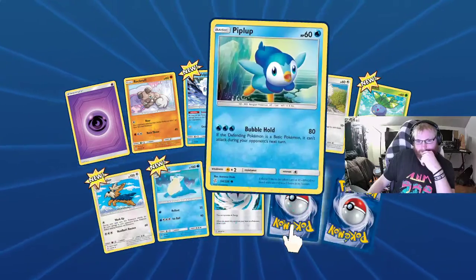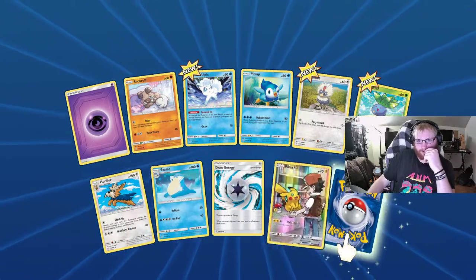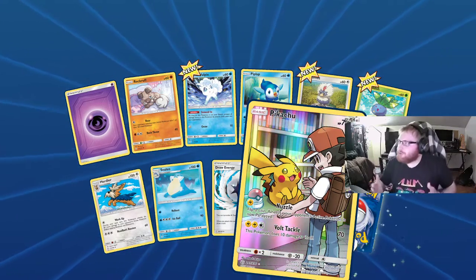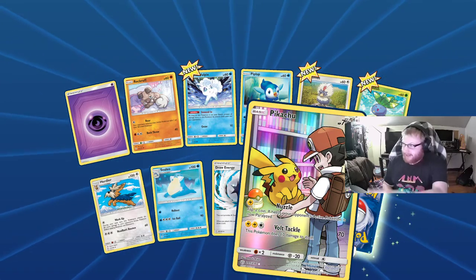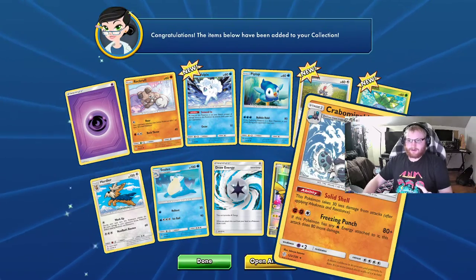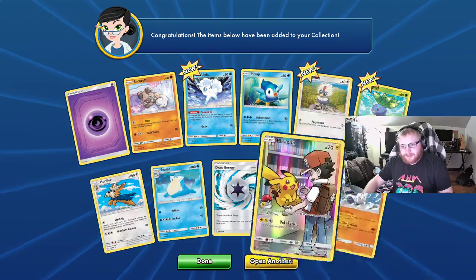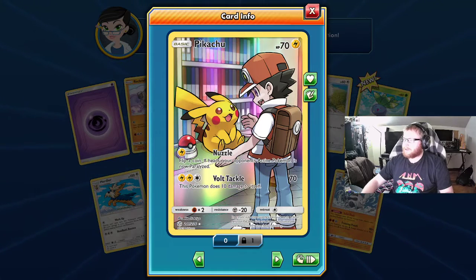Piplup. Prettier. Okay. I was literally thinking in my head, I'm going to pull a secret out of that spot. I like that art. I'm not going to lie to you. I like that Pikachu art. Crabominable. What? We got that, though. Let's see what that's worth on TCG.